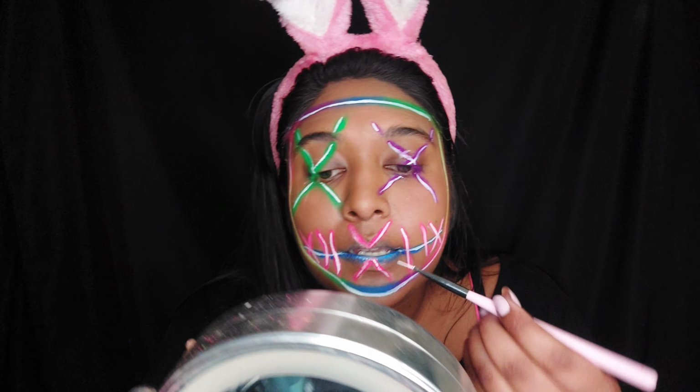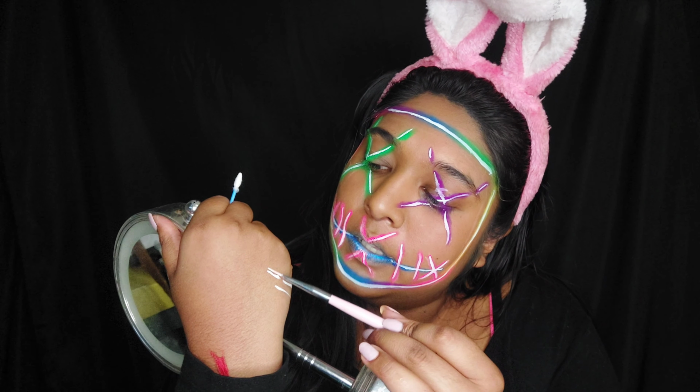Go into the white liner again. This time I'm just going to make sure it's not too wet so it can't run.